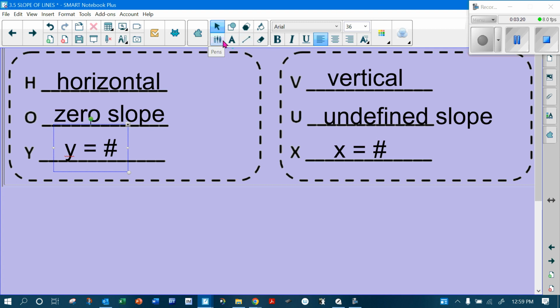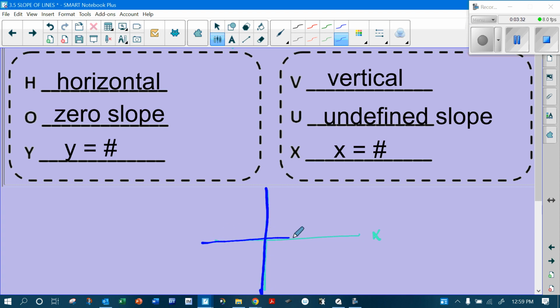So now if I were to draw an XY axis, here is the X and Y axis. If I were to draw a vertical line through here, the vertical line has an undefined slope, and the equation of this line, let's say this number is 4, so this is -4, then the equation of this line is X equals -4 because it is touching the X-axis only.